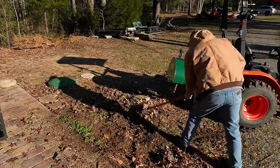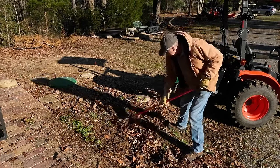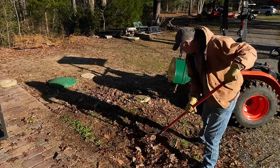Very nice. So let's get to this bigger stump, the 12-incher. It's out in the open. That one should work out really well.